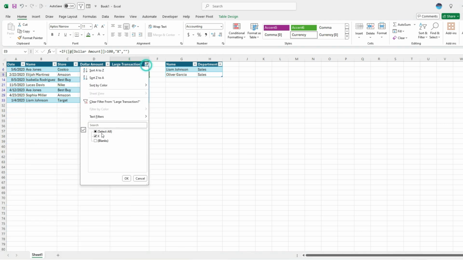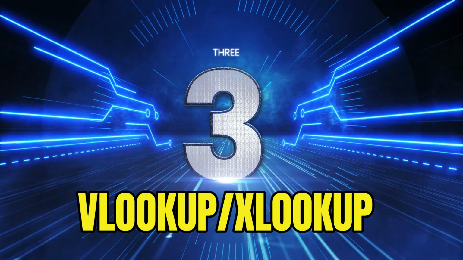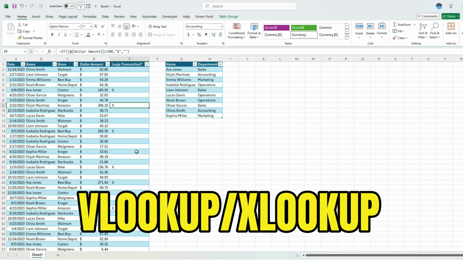So a really easy way to use an if statement to be able to flag things without having to do conditional formatting or anything complex like that. Just a simple if statement. And obviously this can get a lot more complicated if you've got nested if statements, but knowing the if statement is very important just because it allows you to build more complex formulas, use more advanced logic in your spreadsheets as well.